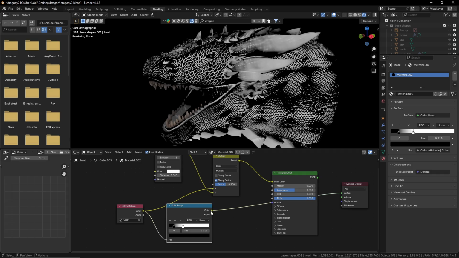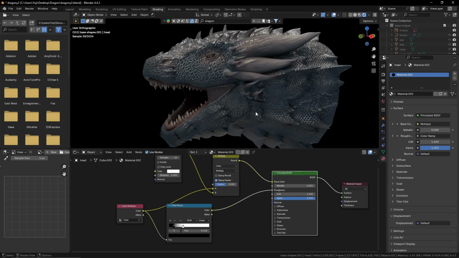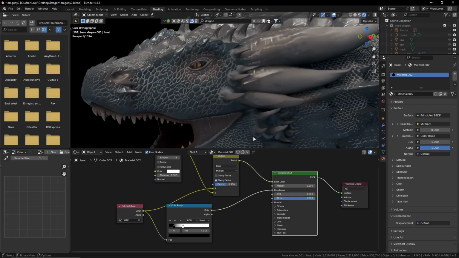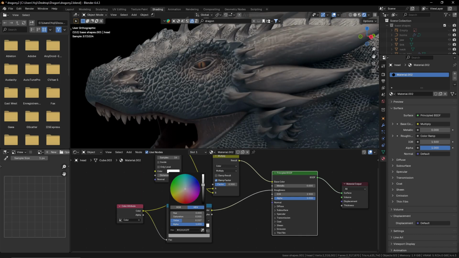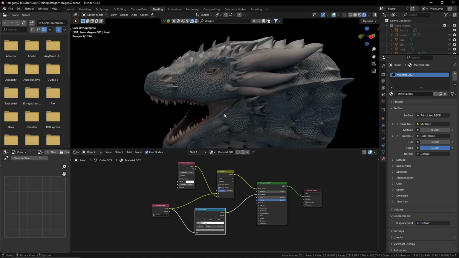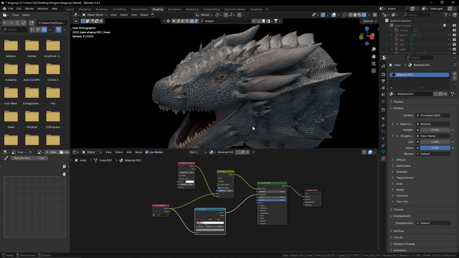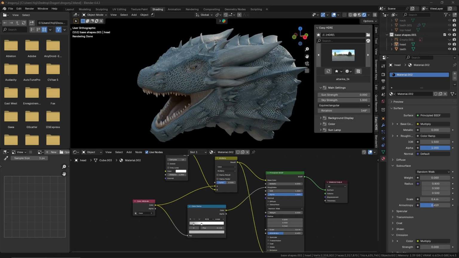So you can just test it out, plug this into the roughness and see a little how it will look, okay? So the black values will be totally reflective. What we want is to make them a little less reflective, like this, for example. And it will look already a little better here. Good. So now it looks a little more okay. Let's say even a little more like this. Good.